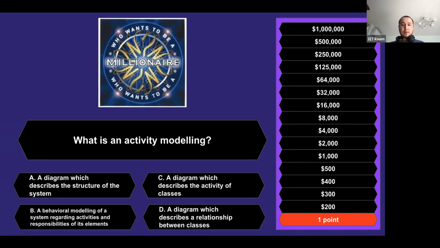Okay, so now let's go to the next question. What is activity modeling? Can you find the best description for the activity modeling here? Anyone?